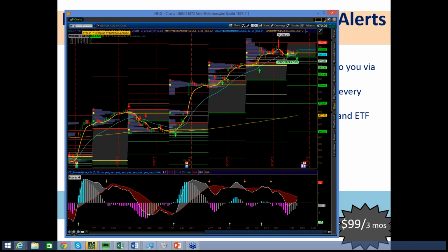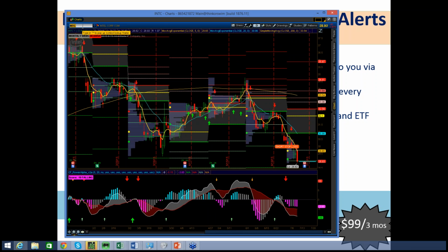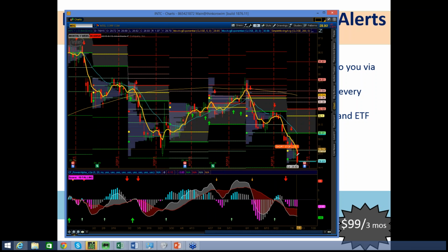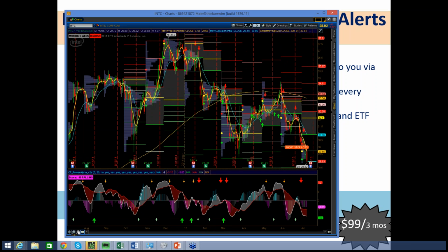Intel. I don't have to look at this chart. This has been a nasty one. A -10 and falling. Really ugly right now. So it looks a little bit oversold to me. It's dipping way below this yellow line. So possibly you might find a short-term bounce back, but I would say it's pretty weak. And I thought you would see a little bit of support here, but it looks like it's breaking below the support that it saw a couple times.